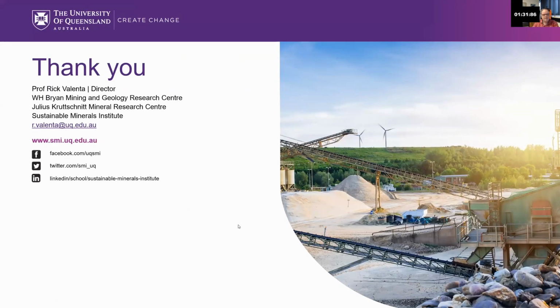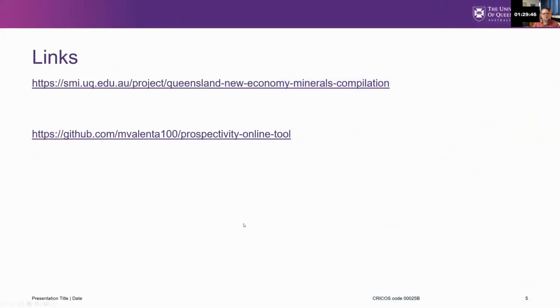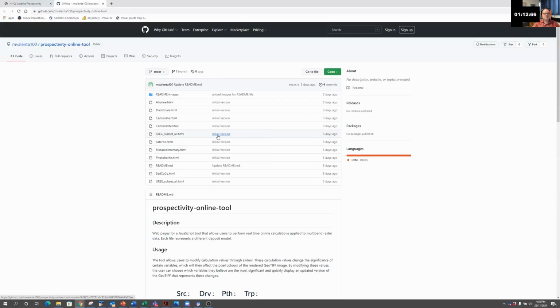And furthermore, I guess if we go back to these links, oops. It's literally an HTML file to do that, and a multiband TIFF sitting up on the web somewhere. And if you go to that GitHub repository, basically all the HTML files that have gone into those pages are sitting there. You can open them up, link them to your own files, change the equation, do whatever you like with it. So that's me done.